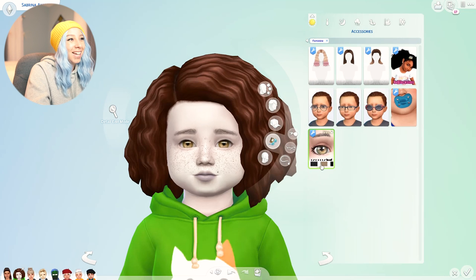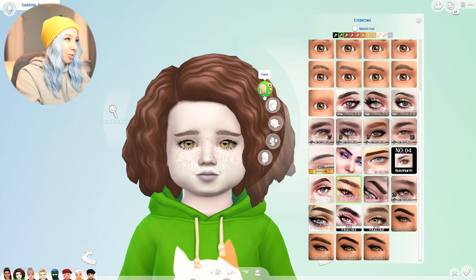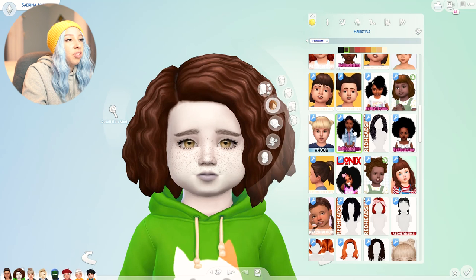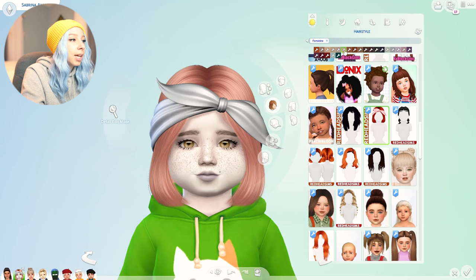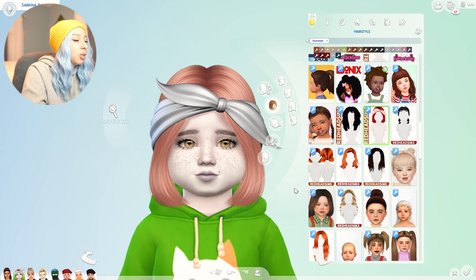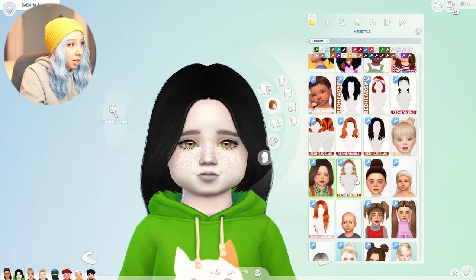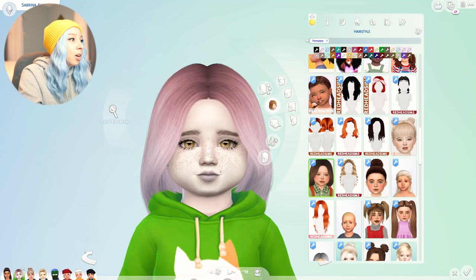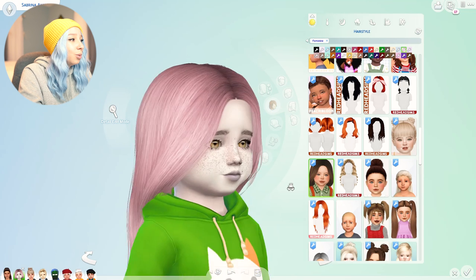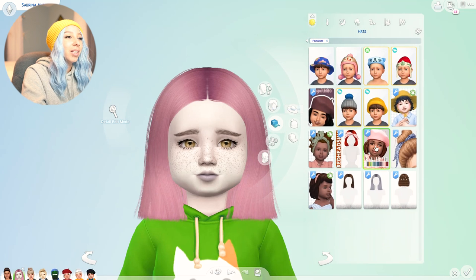I already see a lot of Elle in her. We wanted to give her pink hair. She's got sad eyebrows — so very sad. I kind of like it though, I think we should run with that too. Let's find a toddler hair that comes in pink — not all of them do. She kind of looks like she would be a ghost toddler, not a spellcaster toddler. That's adorable. I don't normally like this hair, but I actually really like it on her in the pink. I think it would look really cute with a hat.